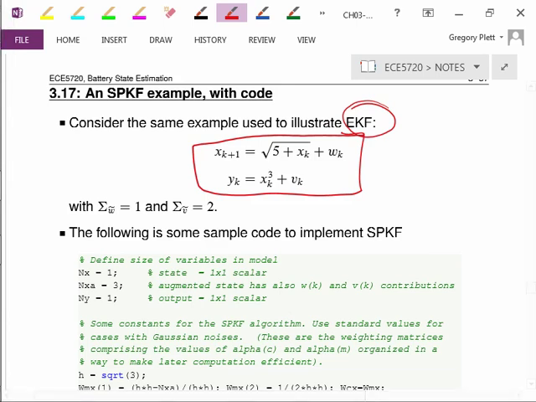Even though the code here indicates that I'm randomly simulating the plant, in the diagrams that we see at the end I am using exactly the same data for the EKF and the SPKF, and I had used a code that combined both of these together, so we can see a one-to-one direct correspondence between the results.